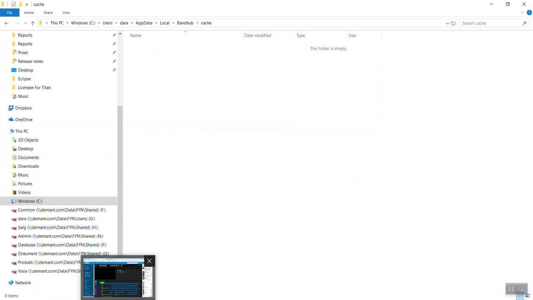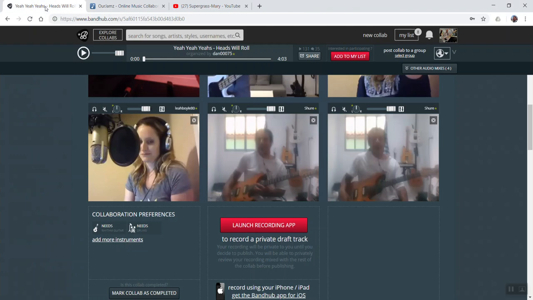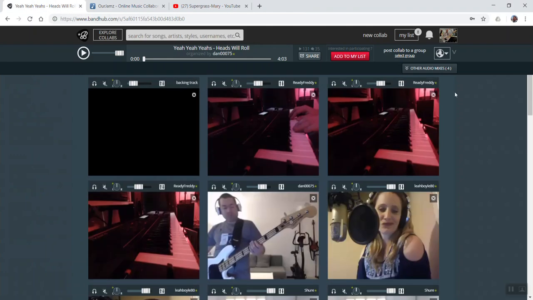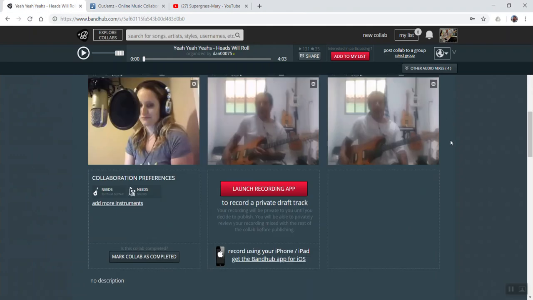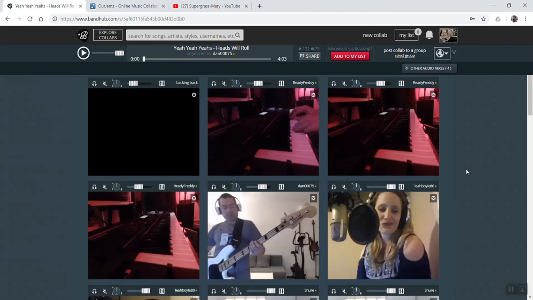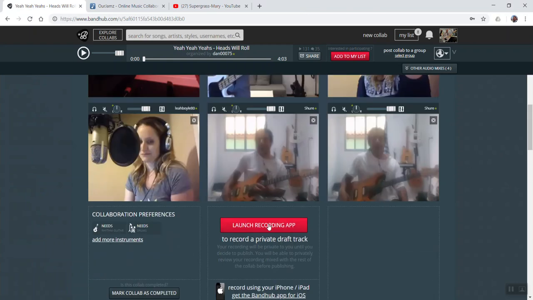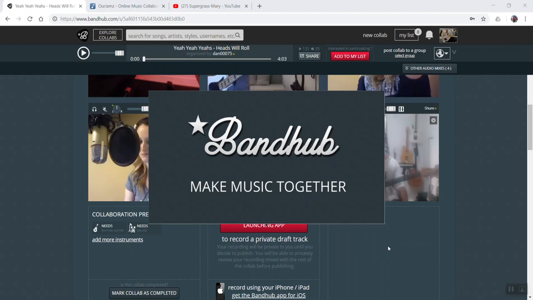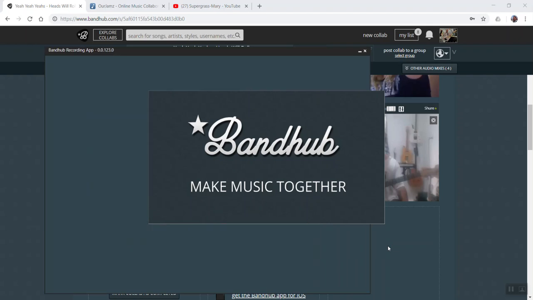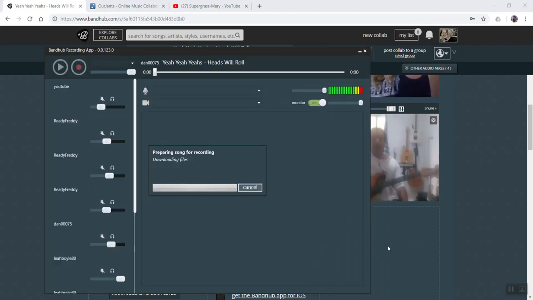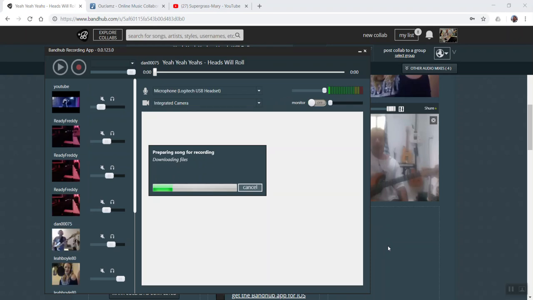And what we are going to do is find an unfinished collaboration, and I have one here. And to download the OGG files, we launch the recording app as if we were going to record an additional track for this collaboration. We're not going to record anything, but what this does, as you can see, is it downloads the files.